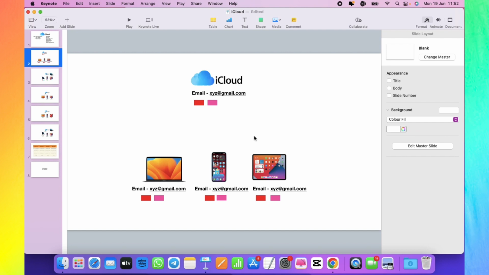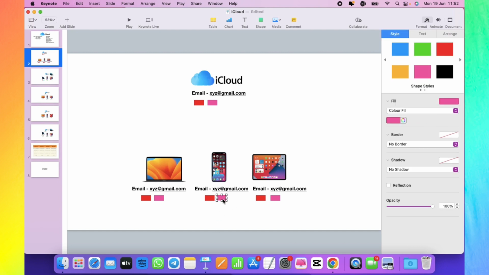Now let's take one more example. Suppose you have taken one photo on your iPhone.